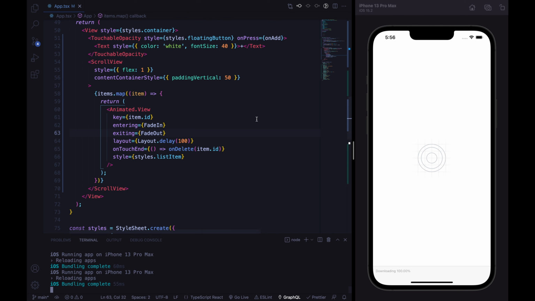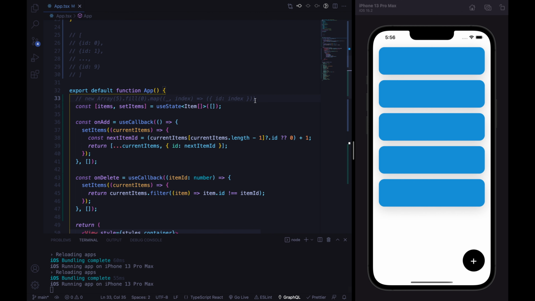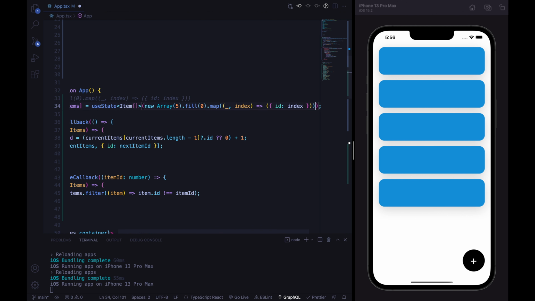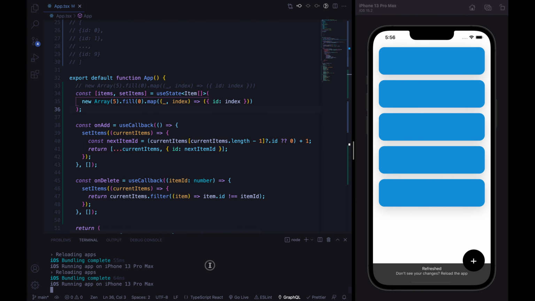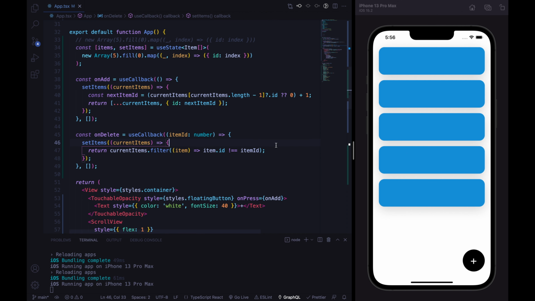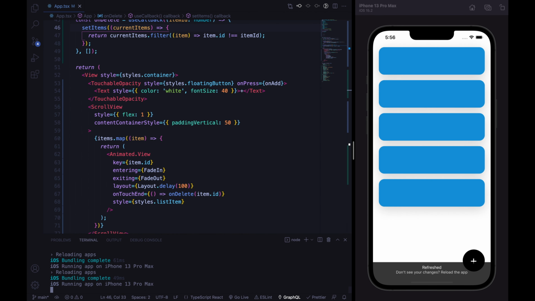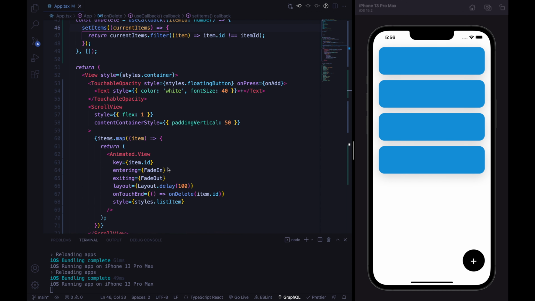That said, let's say that we have already the items right here. Let's start with this initial state, and let's see what's going on with the entering animation. Here we can see this cool, nice looking animation, but sometimes it's good to apply a kind of staggered list effect, and you are going to see what I'm talking about. Let's say that we want to fade in on the entering animation, but we don't want to fade all the elements at once. We want to fade in slowly each element based on the item index.